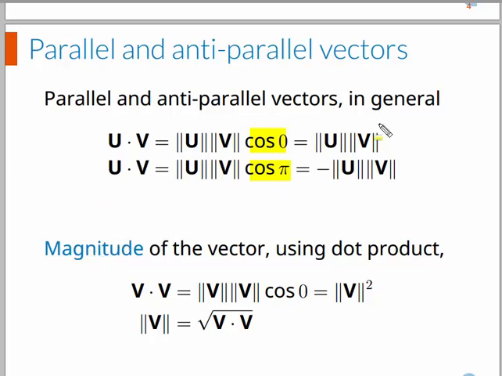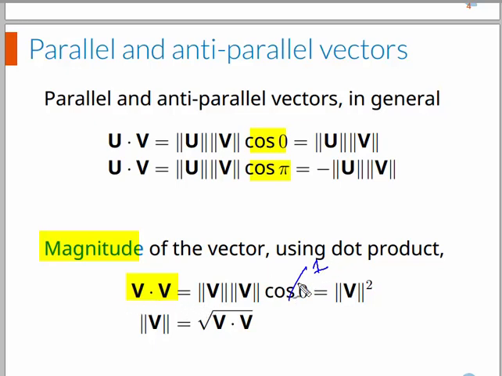Of course, that's not really a good test for parallel or anti-parallel. What this is used for most is to find the magnitude of a vector. So look at two vectors that are the most extreme case of being parallel. If they are the same vector, they absolutely are parallel. So here is a dot product of a vector with itself. Cosine, of course, is 1. That's the value of 1.